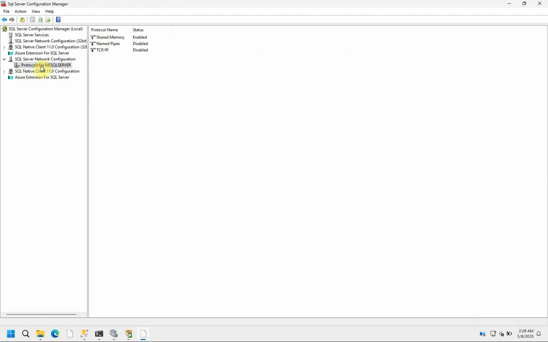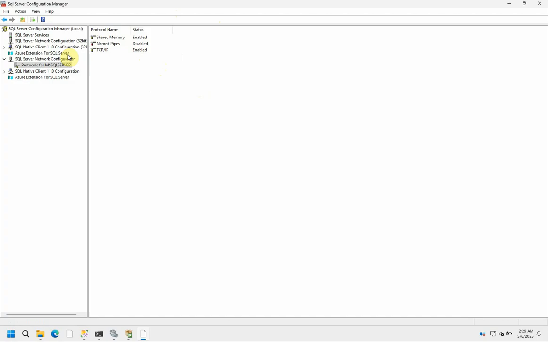So for this one, it's called a protocol. You see, by default, the TCP/IP is disabled. Okay, it really doesn't make sense, but who knows? So we're going to have to enable it. Okay, so simply enable. In this way, we can connect to the instance. Otherwise, you can only connect locally. Okay. So let's see. All right. So this is TCP/IP enabled. And in this way, if enabled, we can do the remote connection. Okay.